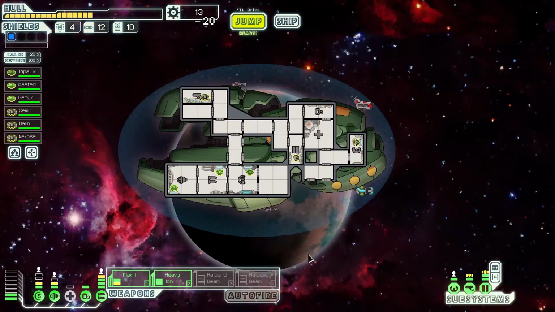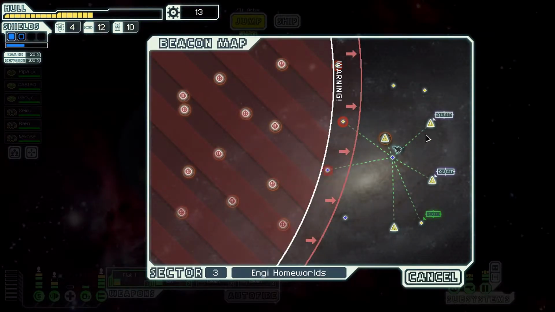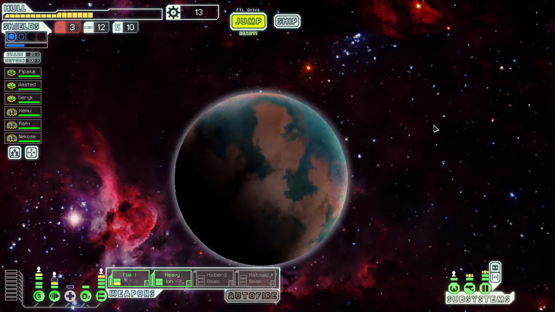We need reactor power for that second shield, so let's do that straight away. And let's check out the quest beacon and see what we've got.